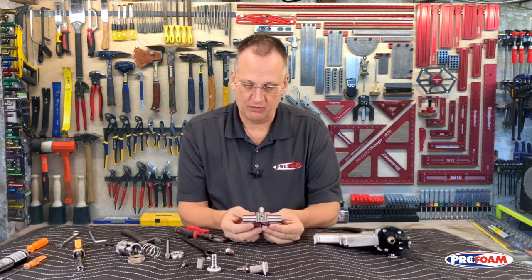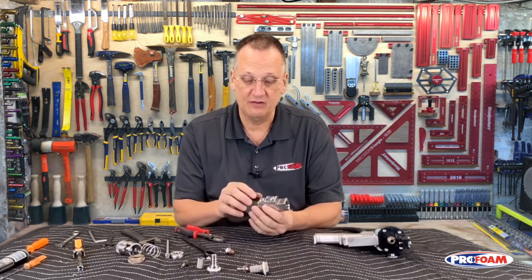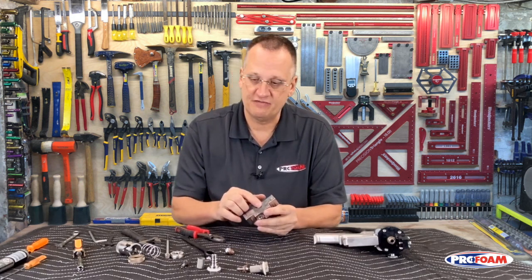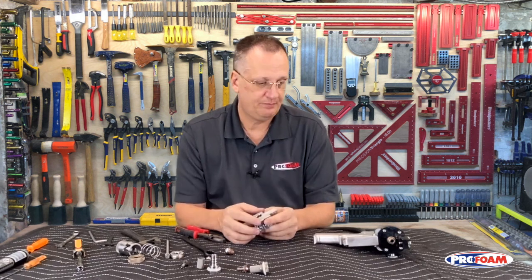So that's how we get it apart. Clean everything up really, really well inside. Get all the foam out of there, out of the bottom, out of the front. Be careful. These threads are very, very fine threads. They can get fairly easily damaged, so be very careful with those.